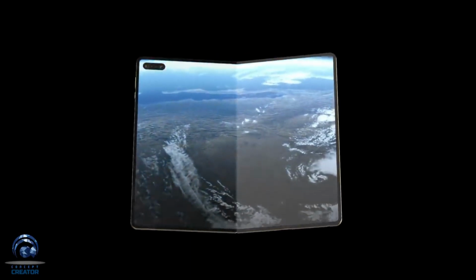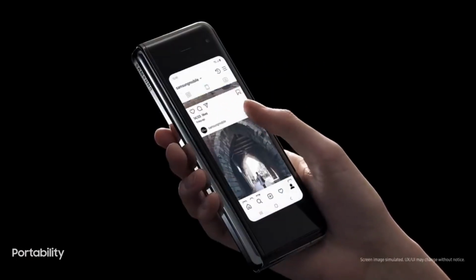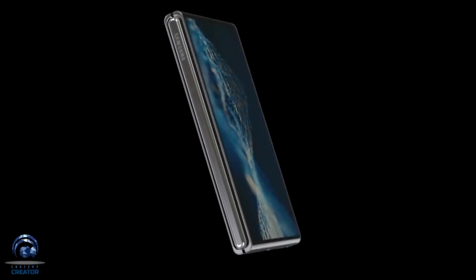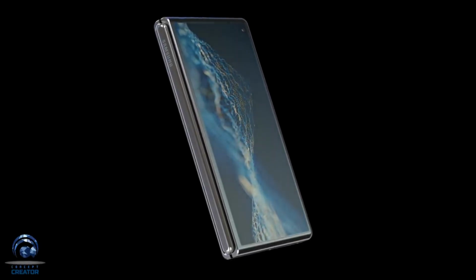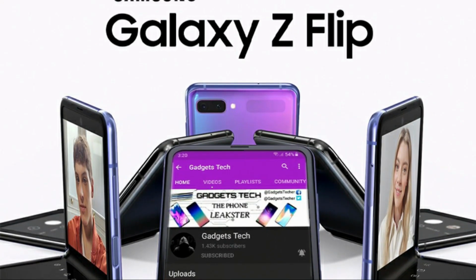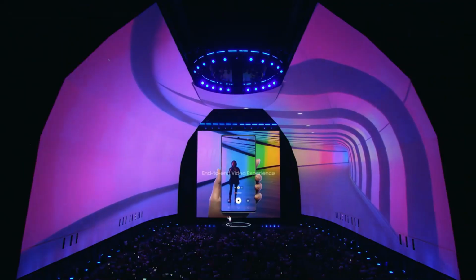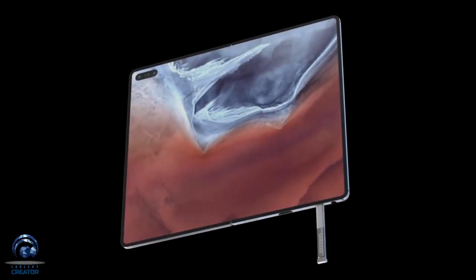And speaking of the front design, with the original Fold we had this very small, tiny display with huge bezels overall, but Samsung will improve this in the Galaxy Fold 2. So we won't be seeing this type of bezels in the Galaxy Fold. Instead, we will be seeing a proper bezel-less display like the Galaxy Z Flip. And Max Weinbach has already confirmed a 108 megapixel camera will be there with Snapdragon 865 and support for S Pen. The source also mentioned that there are two model numbers, Win 2 and Win 2 5G. So we already know Galaxy Fold 2 will also be available in a 5G variant.